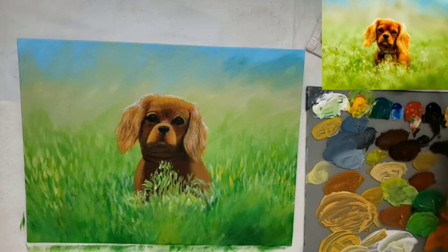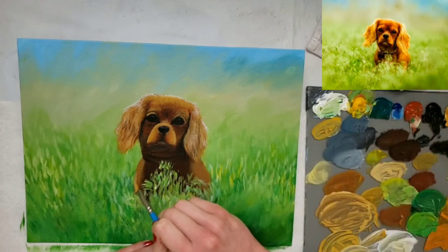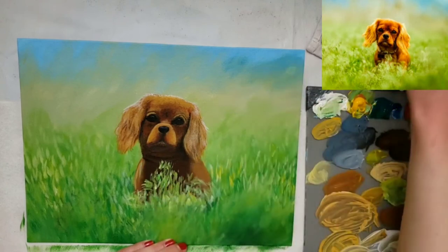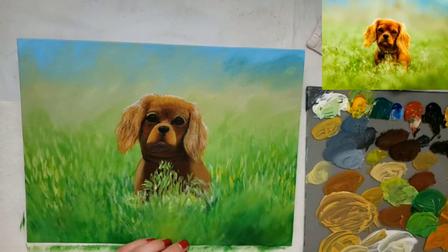And I'm going to get some of this lighter color and cover up the grass I got on it. All right.